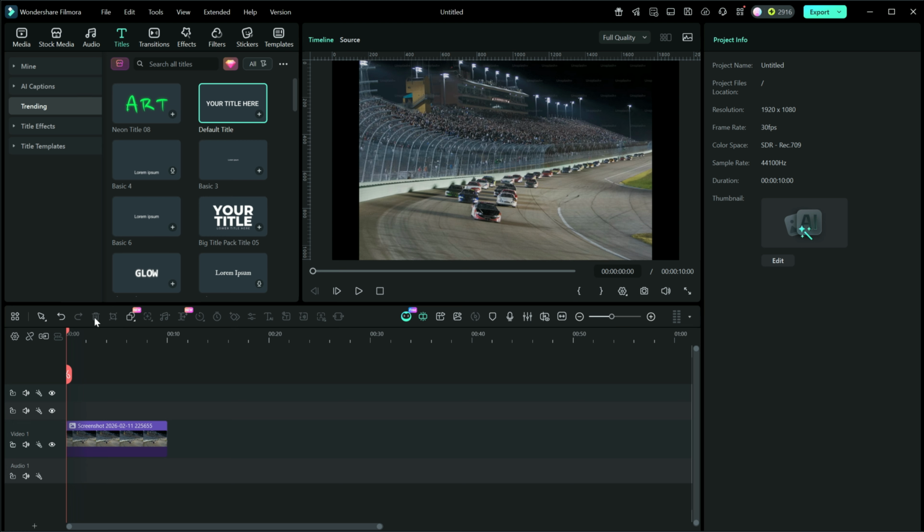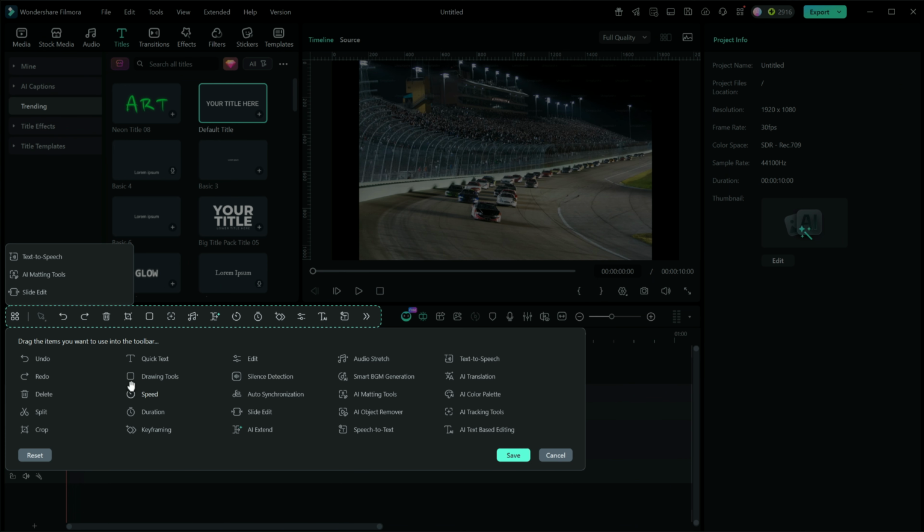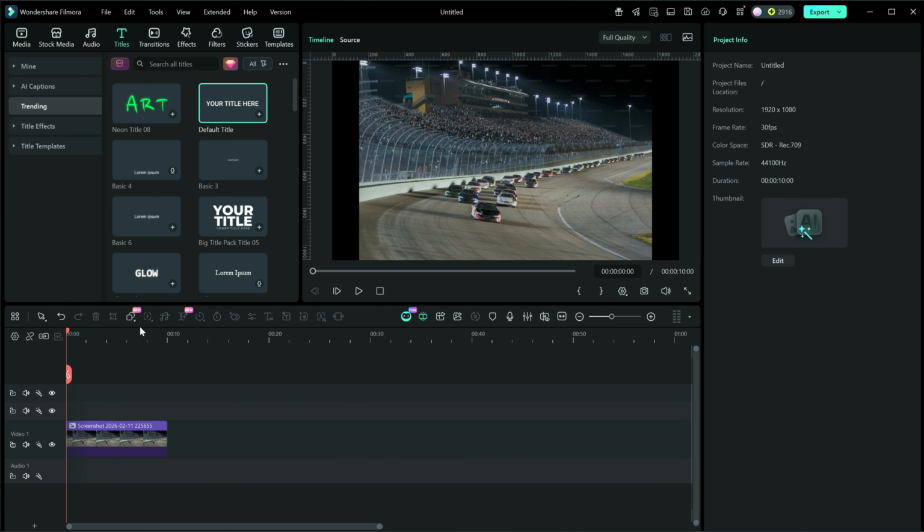On your toolbar, you have all of these shortcut tools, and one of them is a drawing tool to make shapes. And if you don't see this tool on the toolbar, then go ahead and click the menu, and you will see that here is the drawing tool, and one would simply drag it up there and drop it and then click save. That is if you don't see the tool. In fact, you may not see them in the same order that I have them listed here. But basically, look for the drawing tool. And I'm not going to hit save here because I'm not changing anything. But you may already see this tool right here.